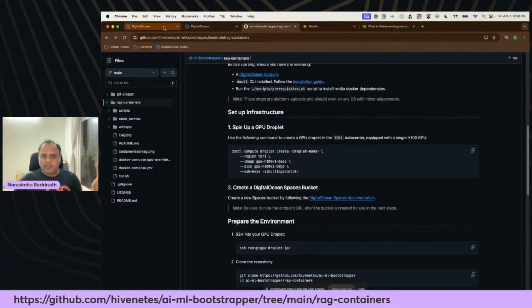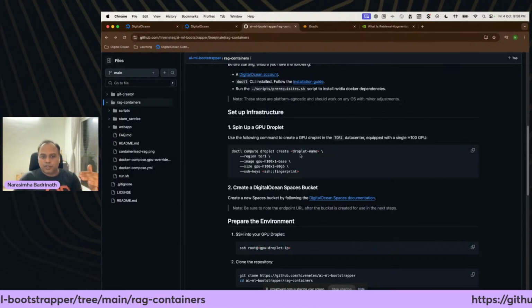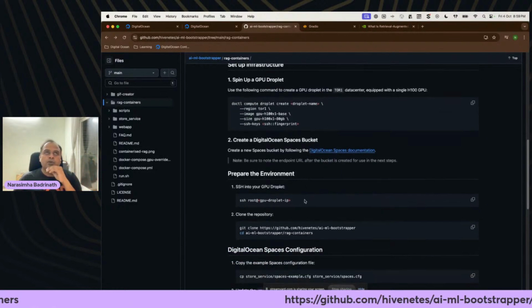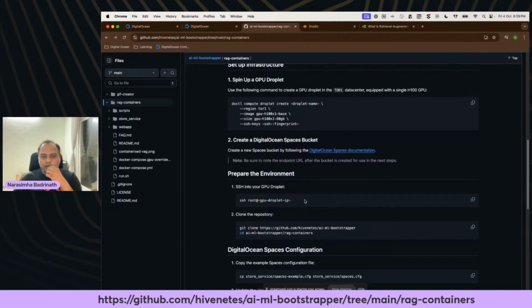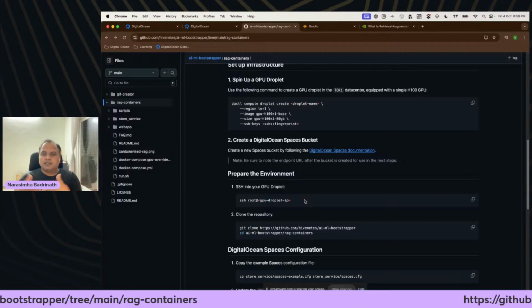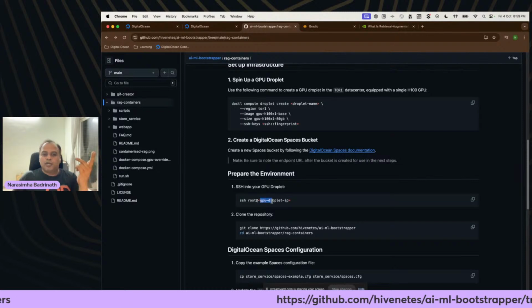By doing this, we would create a new GPU droplet. In my case, I have already created one, and that is the one I'm using. But by running this, you're going to get a new GPU droplet. The next part is how we are going to run this. You can clone this repository inside the GPU droplet. Basically, that is just another virtual machine which is backed by H100 GPUs. So we are going to SSH onto the machine. So SSH root, and the moment you get the IP address from there, you can just give it.